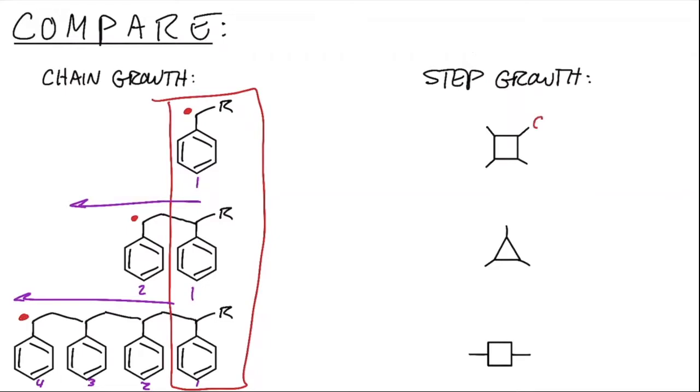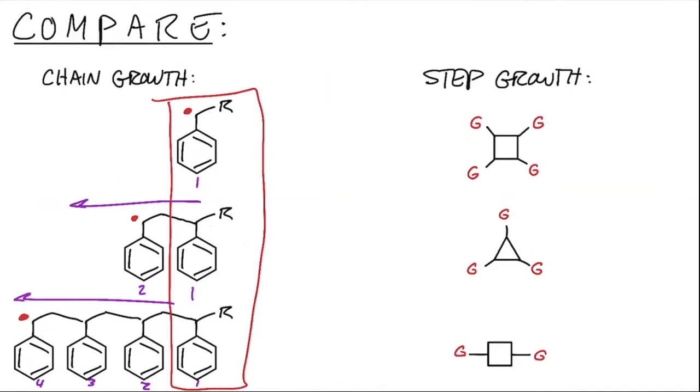But we're going to have some kind of a group G that exists at multiple places on the same monomer unit, right? So I'm just going to label these G for group. We'll talk more about what those groups are in a moment. But depending on what your molecule looks like, we're going to have at least a couple of different G groups, or they could be the same G group, that allow a growth in that direction. So if we look at this simplest one down here at the bottom, we have two different G groups. So we could polymerize in this direction, or we could polymerize in this direction.